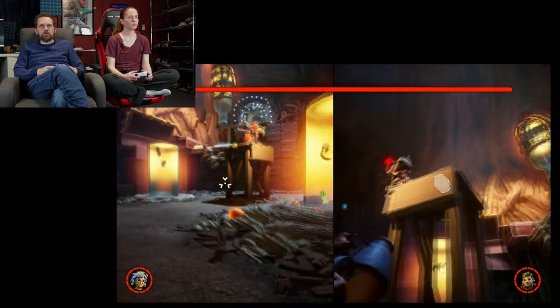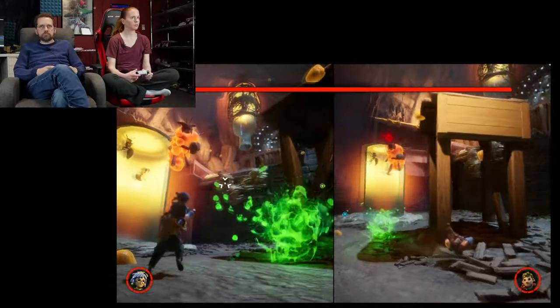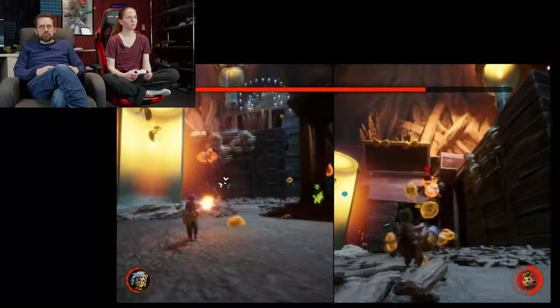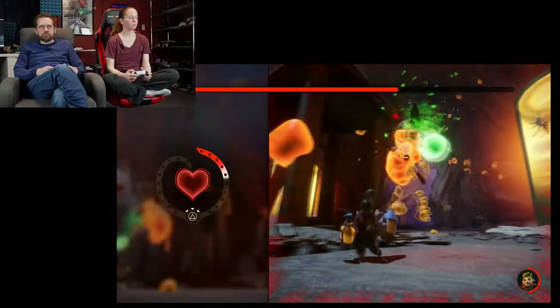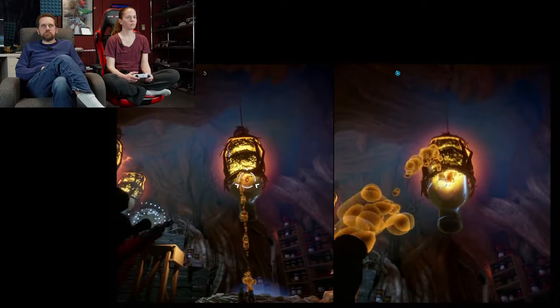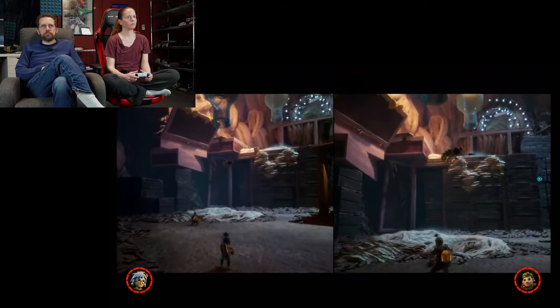Mortar wasp. We don't want to fight. He cares, Cody. We both died at the same time. There we go. That's our first simultaneous death. And all it's going to do is just reset this mini boss here. Oh, these guys can't hurt us. But those can.